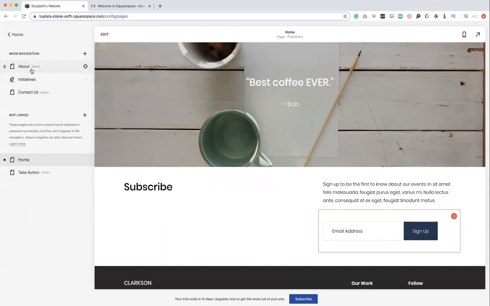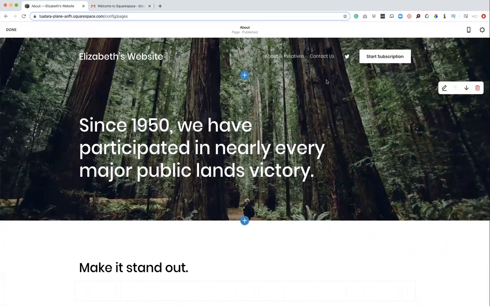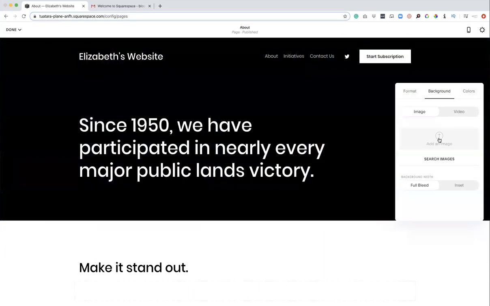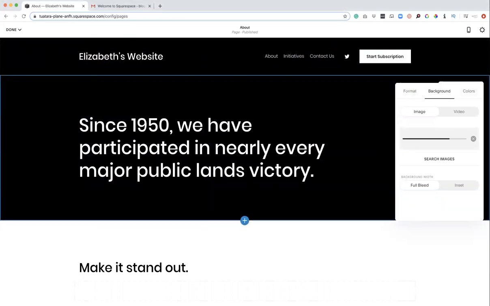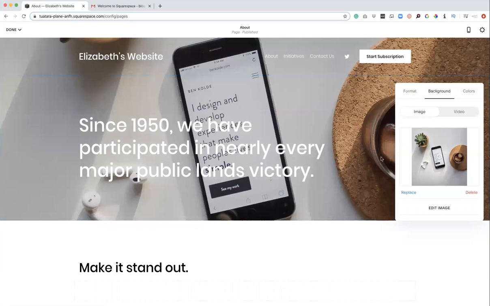So if we wanted to change one more page, let's say we wanted to do the about page, same thing, edit. It's gonna open up full screen at some point. There we go. Again, as you're scrolling down, you're hovering over these different content pieces. So we're gonna click that background, delete, add an image. We're going to upload a new one, open, let it do its thing. It's thinking about it, thinking about it. There it is. I like where that's set up, so I'm not going to change this circle anywhere.